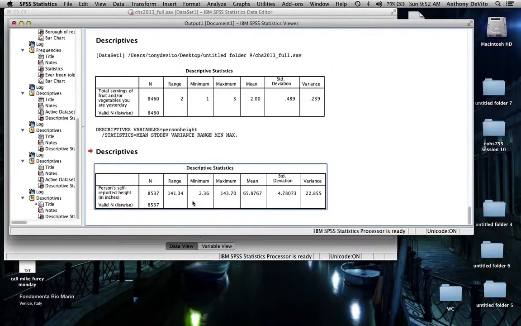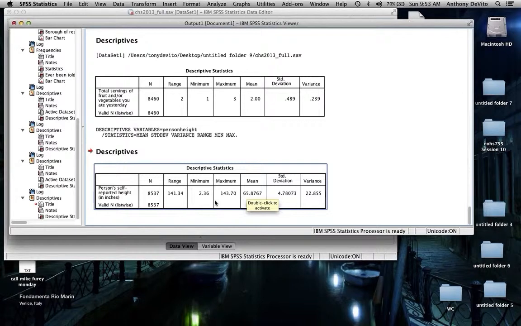Well, let's see. The mean was about 66 inches, about 5'6" tall. Remember, this is self-reported. So I think people are lying a little bit. That seems a little high, considering it's both men and women for an average height, right? But self-reported, who knows, right? So the minimum is 2 inches and the maximum is 143.